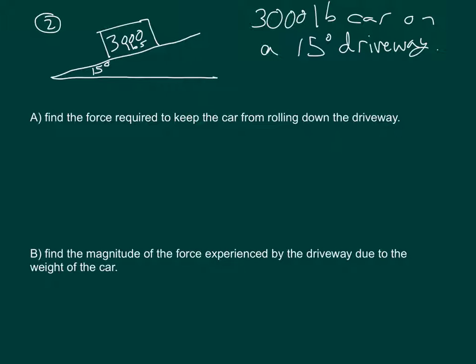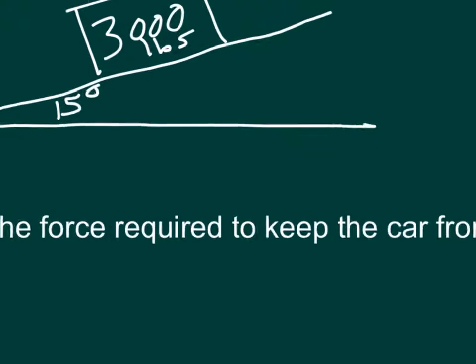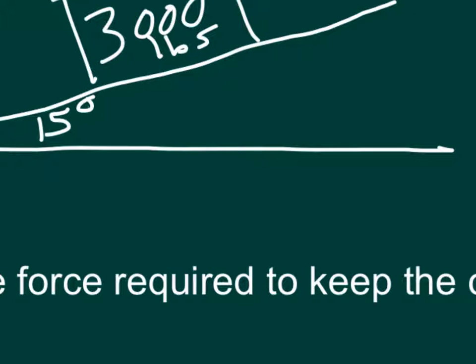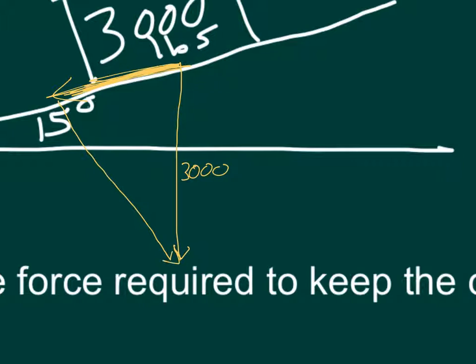So now what we're going to have is gravity working in a downward direction on this car, right? So gravity is going to pull this car straight down into the driveway. We know that that's happening at a magnitude of 3,000 pounds, okay? And so what we can do is break that force down into its two components. There's one component of this gravity that is pushing the car down the driveway. So that's this piece here, right? And then there's another component of it that is pushing it straight into the driveway. Okay, so perpendicular to the driveway. That's the other component of it.